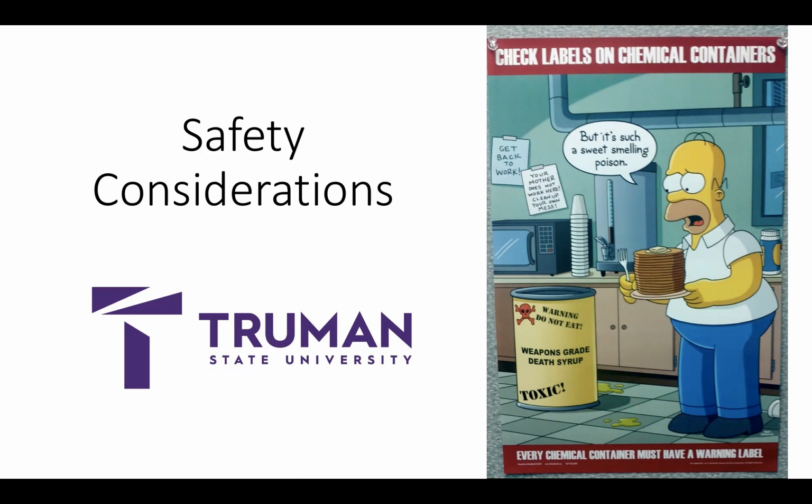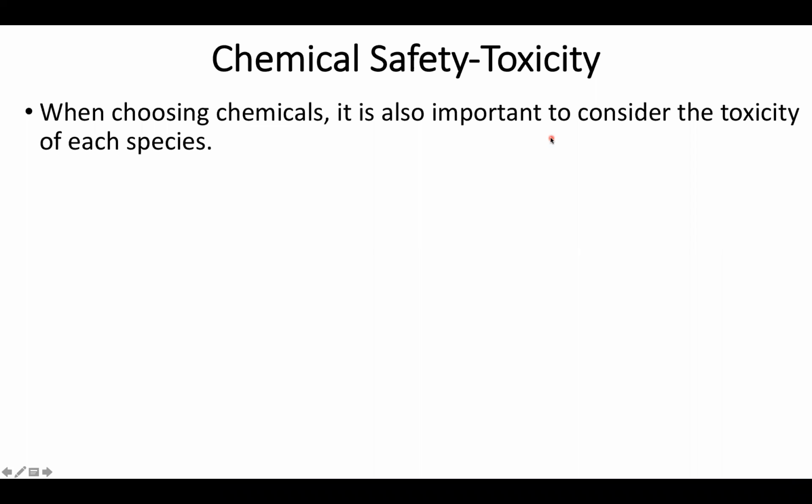So again, one of the things I want to emphasize is that when you're choosing which chemicals you're going to be working with, especially in terms of precursors or as solvents where you have a little bit more flexibility, I want you to always consider what the toxicity of the material is, because this is going to really influence a lot of the cost and safety features you're going to need to build around your plant.